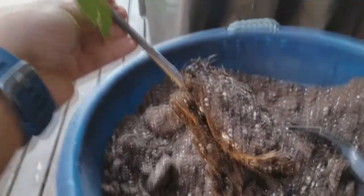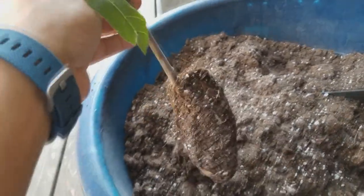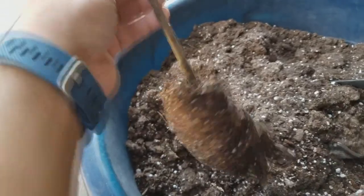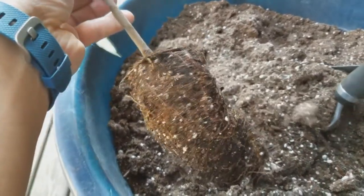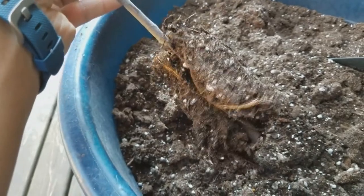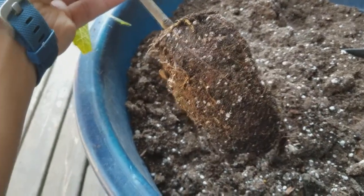Okay, so here's another air layer that I pulled off. This one's a Ronde de Bordeaux using that bag method, that sandwich bag method. The only thing I would do differently is probably wrap the bag with some foil to protect it from the sun. Otherwise, it works really well. It's super easy.